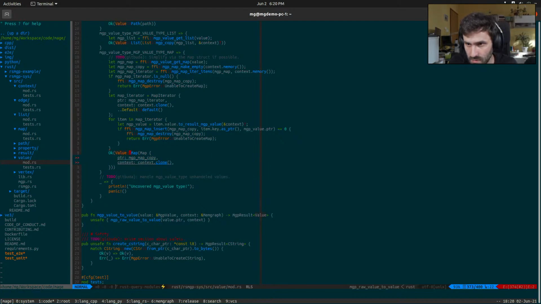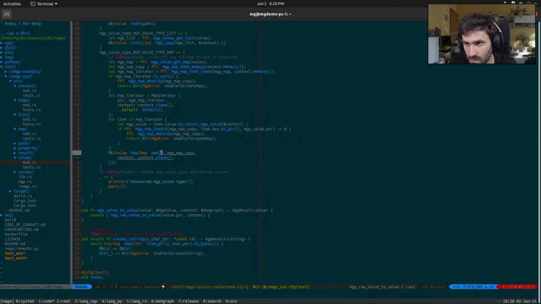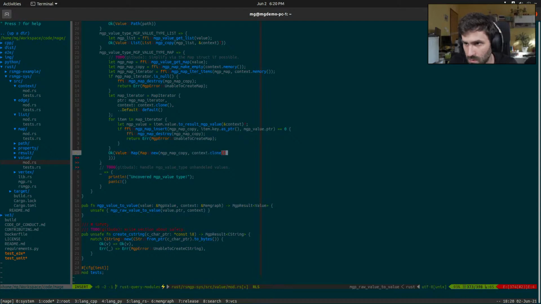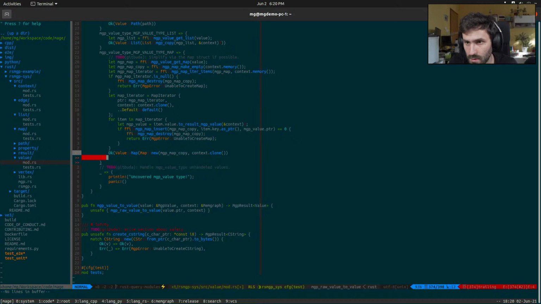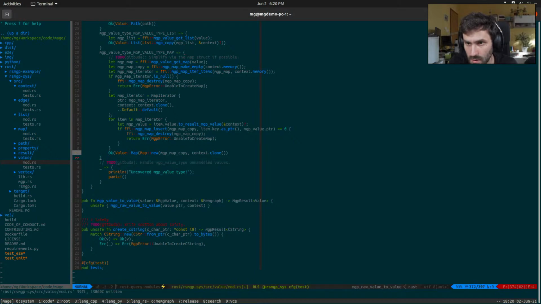Okay, mgp value map, but I just call new and context clone. Needed, not needed. I think we don't need that at all.